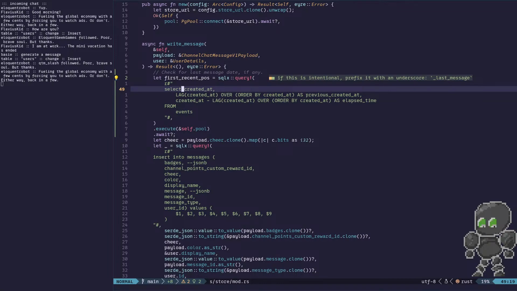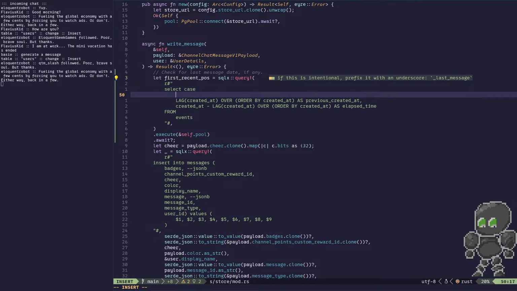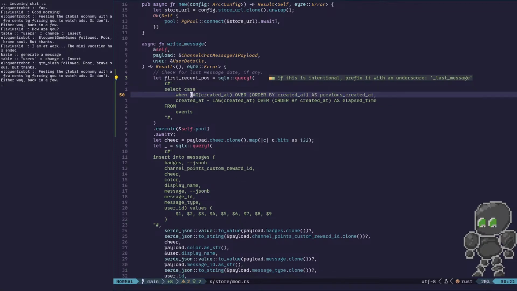I want the difference. So select case when lag(created_at) over (order by created_at).